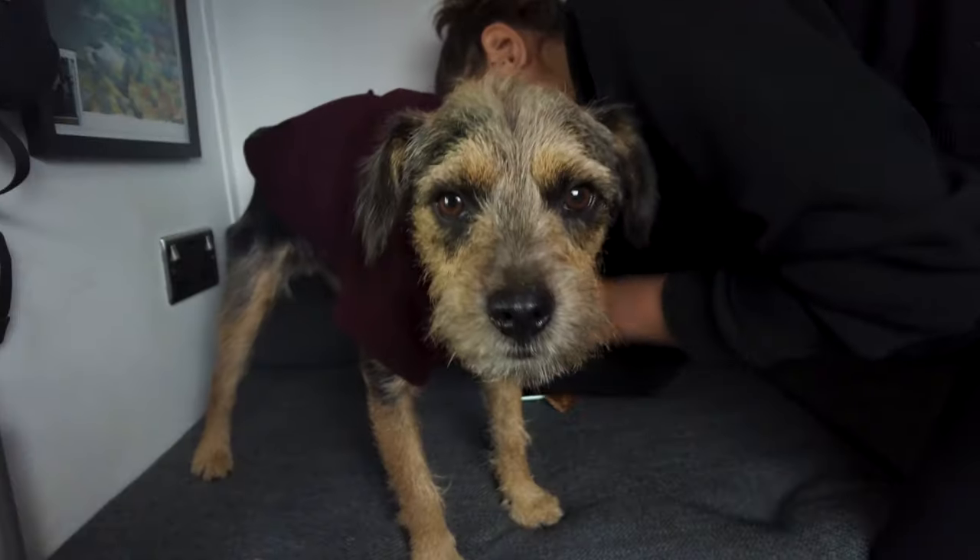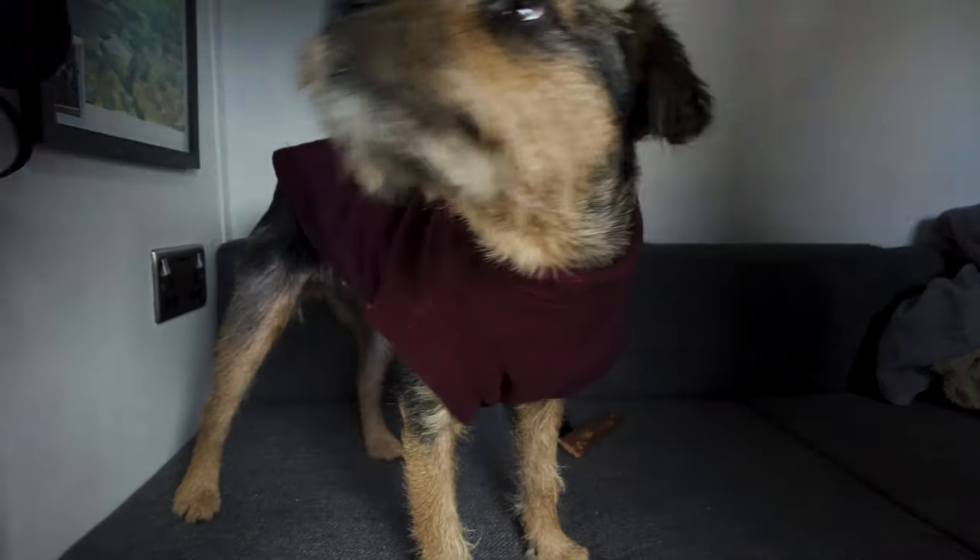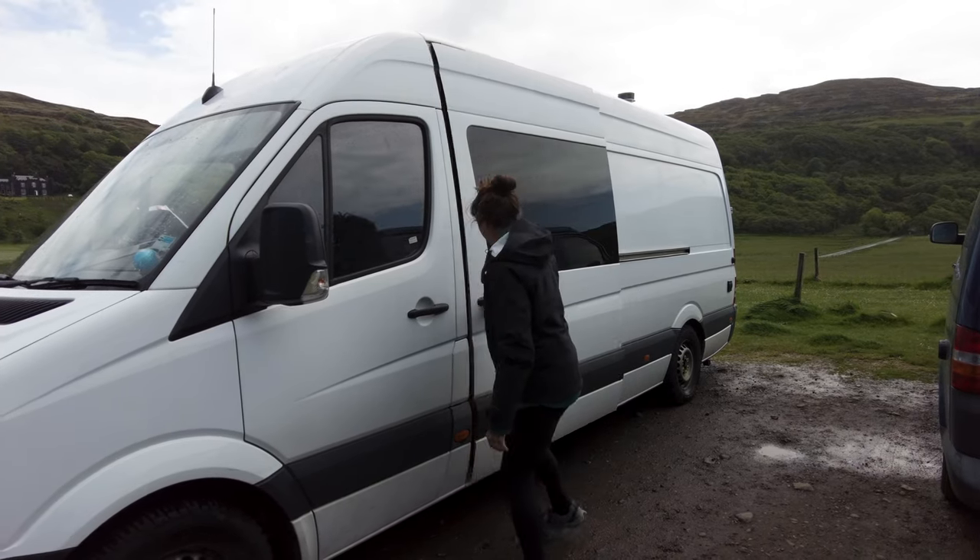Good morning. Feels like every time we've tried to leave the van today the blue skies turn into cloud and rain. But we're going to try and get out and go for a walk from this car park. We had one trip to the beach this morning and then it started raining again, but we're going to brave the weather. We've all got our coats on — Joe, put your coat on mate. We're going to brave the walk. The place where we're at is called Calgary Beach and it's got a little art sculpture walk nearby that Joe wants to go on.